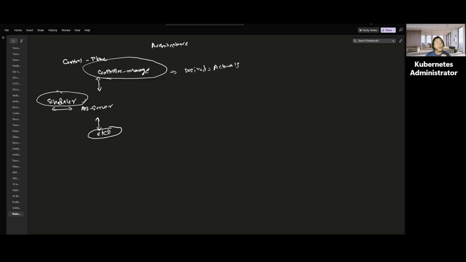For example, if you wanted to create two pods, but at a time only one pod is present, then the controller manager is going to check that thing. So for example, the controller manager is like a manager of a restaurant. The owner says that he or she needs five waiters, but the reality is only four waiters are present. It's the responsibility of the manager to ensure that the requirement of the owner is fulfilled properly.